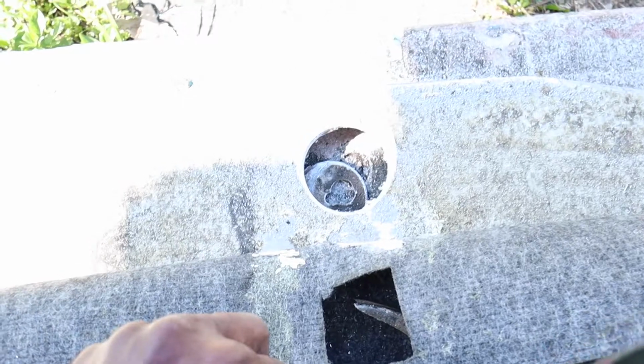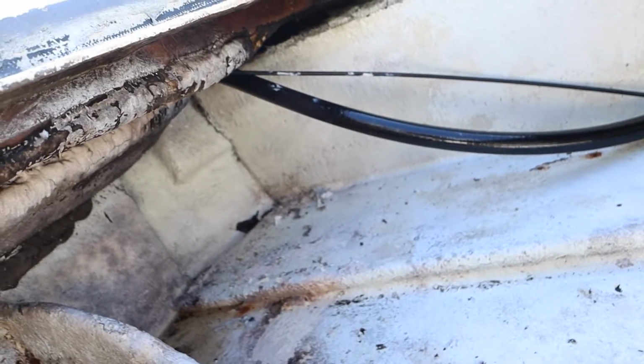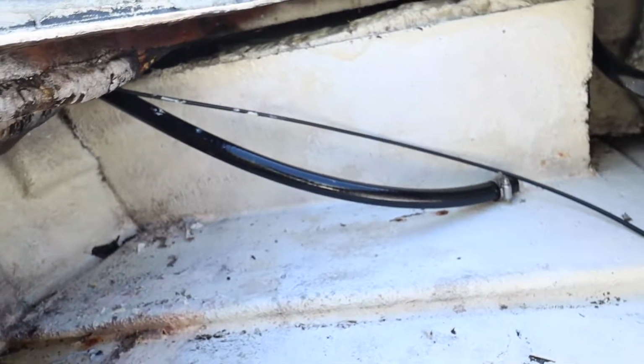Giving y'all an update, man. We cut this back hole out here for this back latch, man. For the TH Marine latch lock, man. So we got that done. Got that out the way. Cut up a few other things, man, that we needed to get done. And got that done. So y'all can see we got that hose over there. That's gonna be for our 3/4 bilge pump, the Johnson bilge pump, with the ultimate switch on it. That's what that hose is gonna be ran for. On the other side.